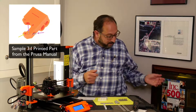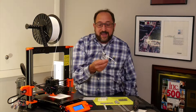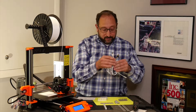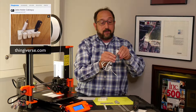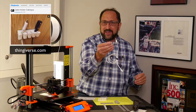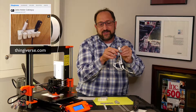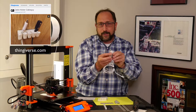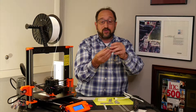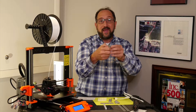I had a problem — I have a lot of cables hanging out at my desk and wanted a way to organize them. So I went online to a site called Thingiverse and downloaded a 3D model for a cable holder. I didn't really like this model because you're supposed to just glue it on with a thin strip to the side of your desk. So I went into a 3D modeling program, took the original model, and added a back to it so I can drill holes or glue it onto the desk.